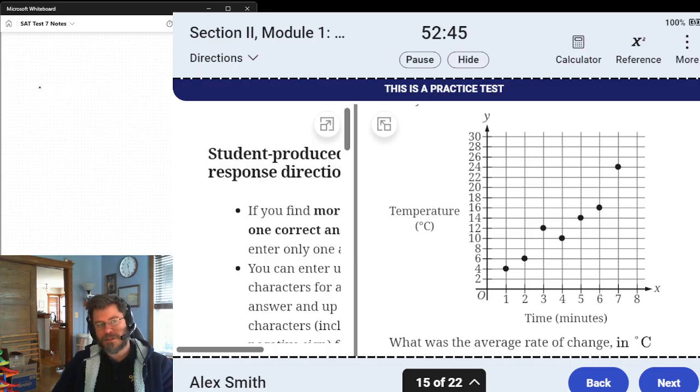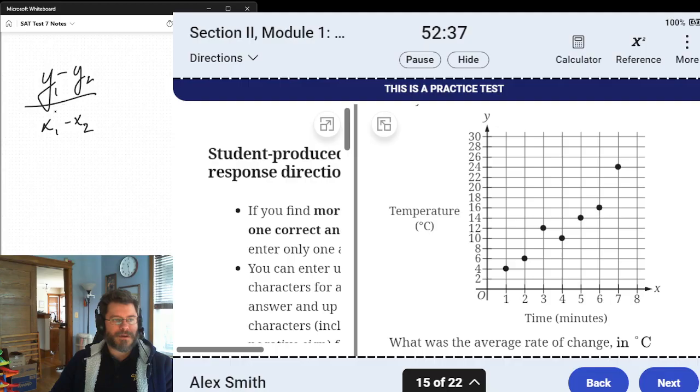Remember, the equation for slope is change in y, so y1 minus y2, over change in x, x1 minus x2. And no, the order of this doesn't matter. You could do y2 minus y1 over x2 minus x1, but whatever you put first, make sure that it's first on both top and bottom. If you put coordinate point 2 in the first position, make sure that y2 is first and x2 is first. That's the only order that matters, because that'll determine your positive and negative, but if you're paying attention, you should be able to get it anyway.